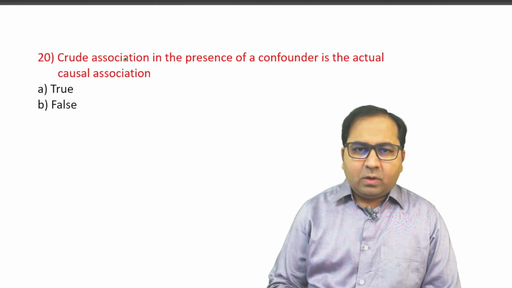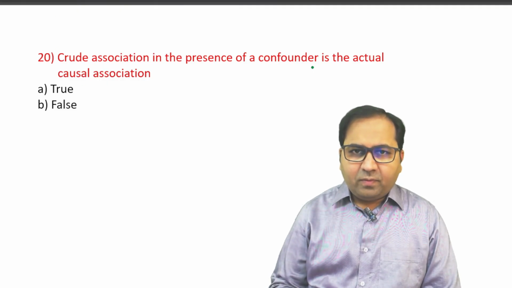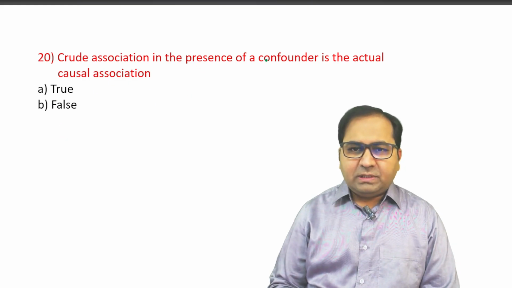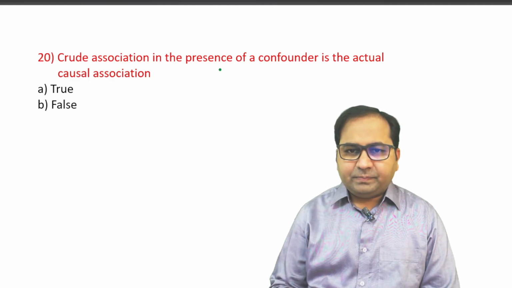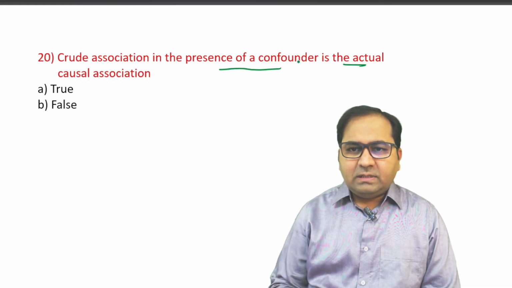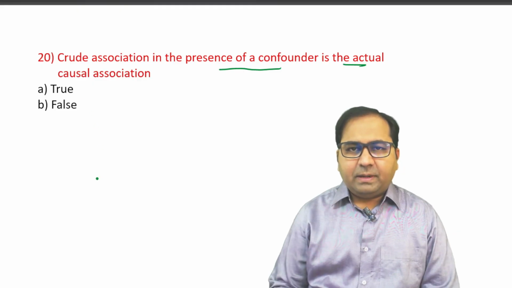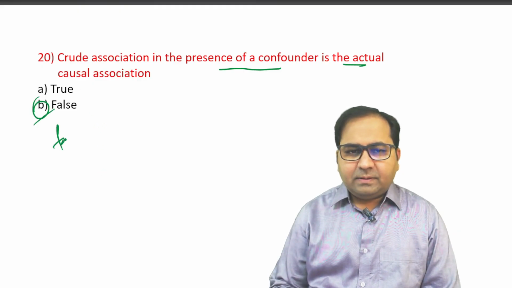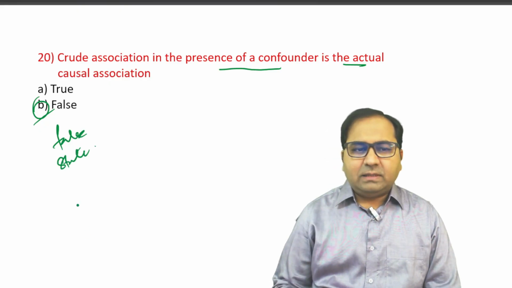Next question. Crude association in the presence of a confounder is the actual causal association. Is it a true statement or a false statement? Crude association in the presence of a confounder, is it the actual causal association? The answer is that it is a false statement. Why? Let us see.